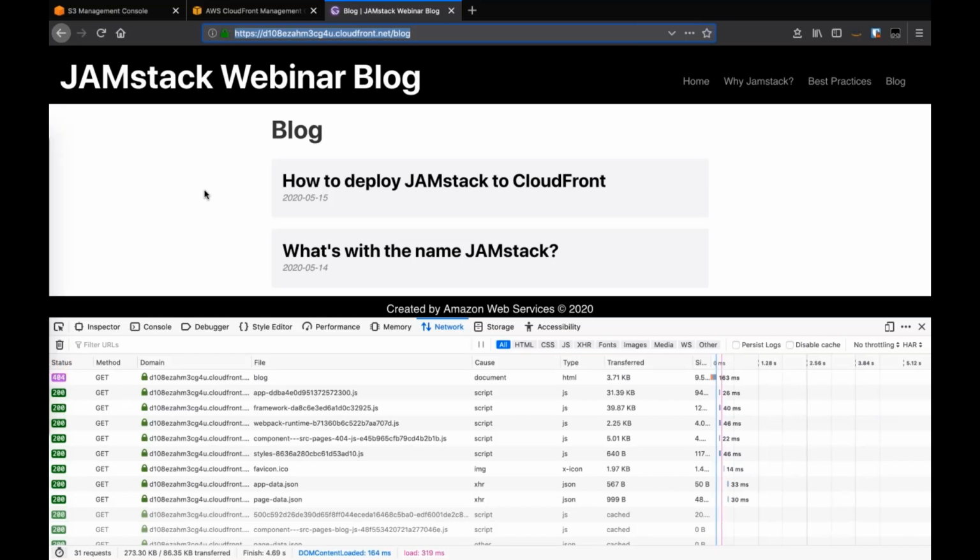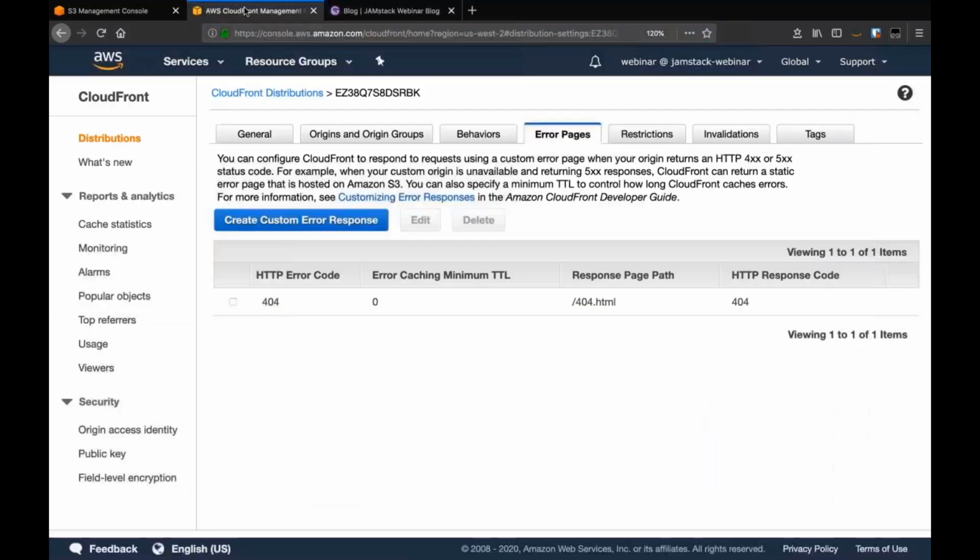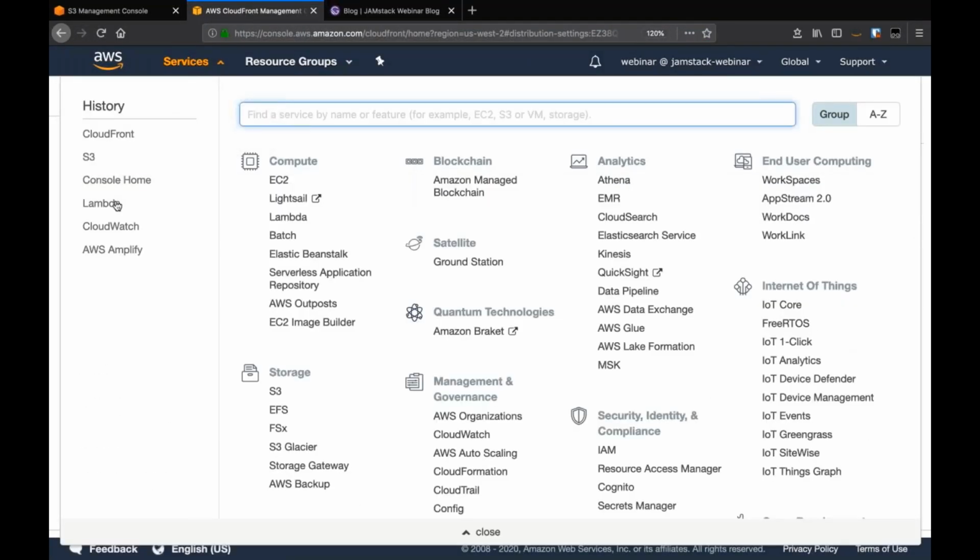So when you're loading it in the browser, it looks like it's working fine, but you're really getting a 404, which can cause problems if you're doing things like search engine optimization and you don't want crawlers to actually see that you're returning a 404. You actually want them to see an actual page and be able to log that page as part of the crawler. So we're going to want to fix this problem, right? And so the way that we fix this is again that index document problem where I'm no longer on my root domain, and so I've got to go in and use a Lambda Edge function to actually fix this. So if we go back into the console, we're actually going to hop over here to Lambda.